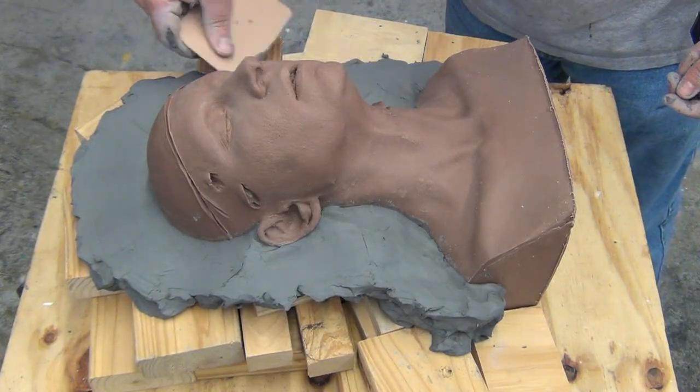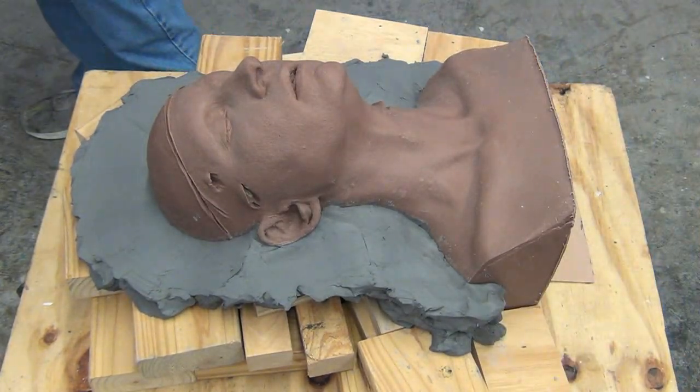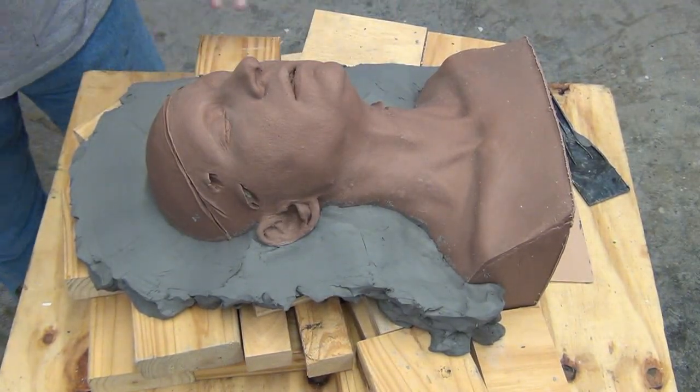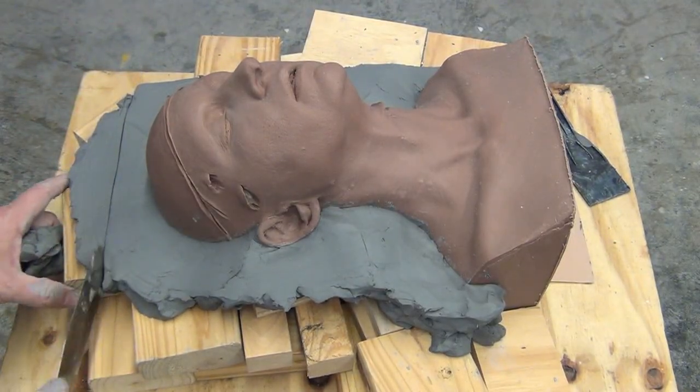Sometimes this seems extraneous, but what we're going to do is just cut off the excess clay on the sides and the top of the mold. And we're going to do that so that later on it'll be easy to strap this mold closed. We won't have a difficult edge to strap or clamp the mold shut.